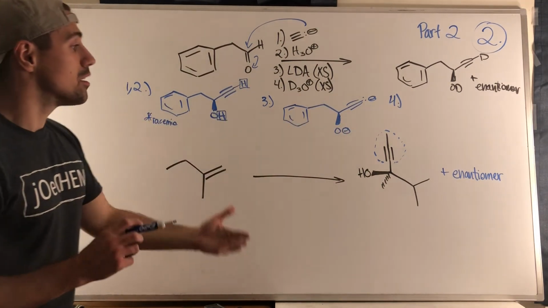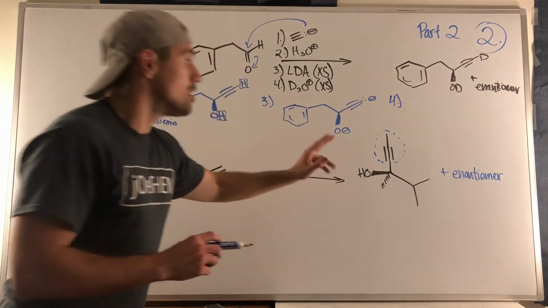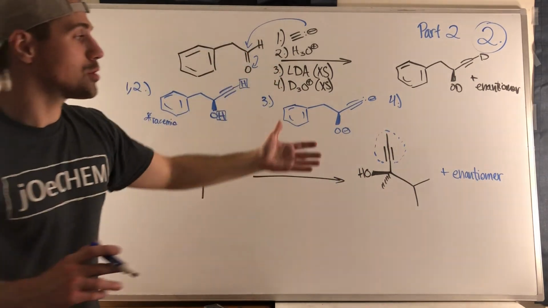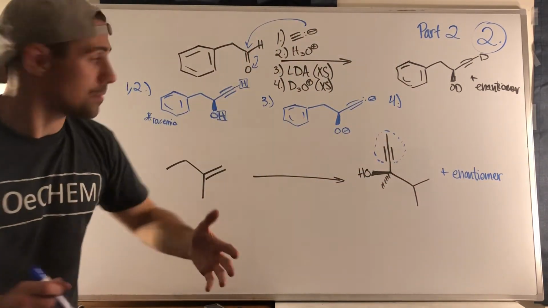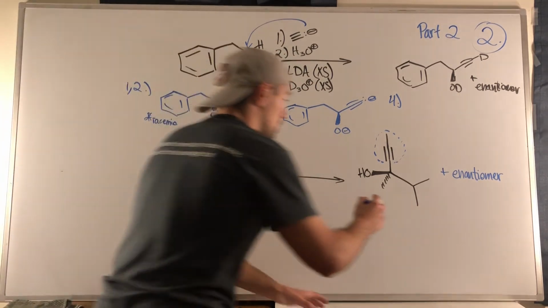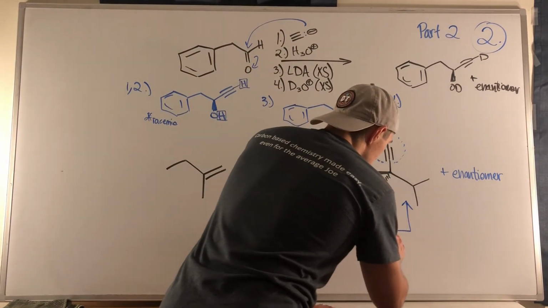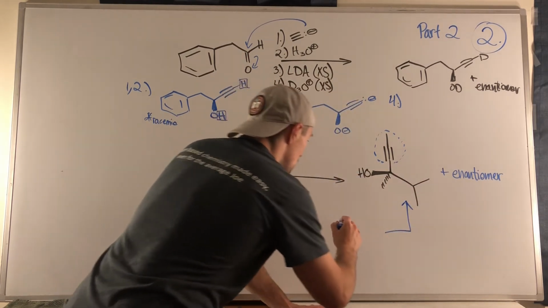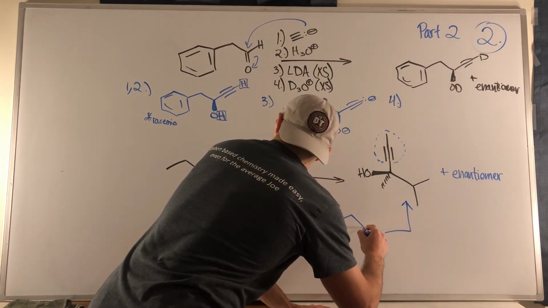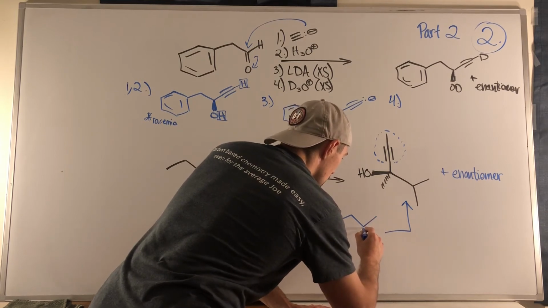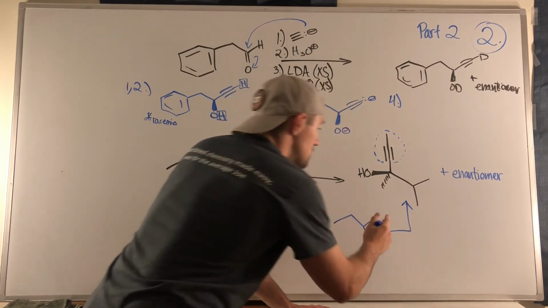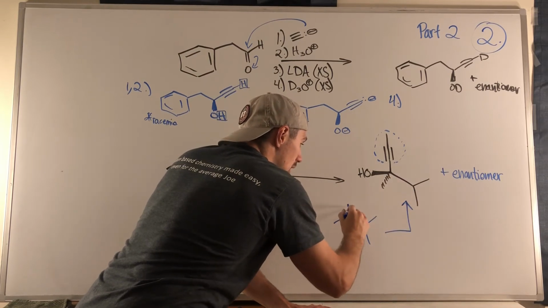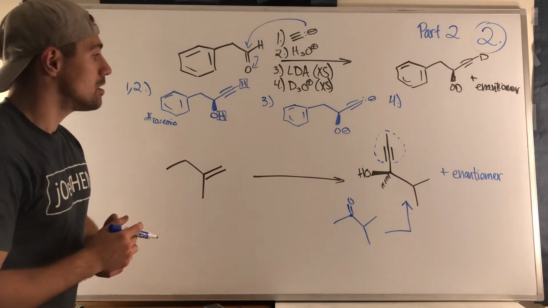So maybe, since we do have an OH, we had this alkyne nucleophile come in and attack a carbonyl, which would explain how we got the racemic mixture. Okay, so I'm going to start off with that. If we step this back, 1, 2, 3, 4. You can see no chemistry happened here, but chemistry happened at this position right here. I'm going to say that was my carbonyl, okay?